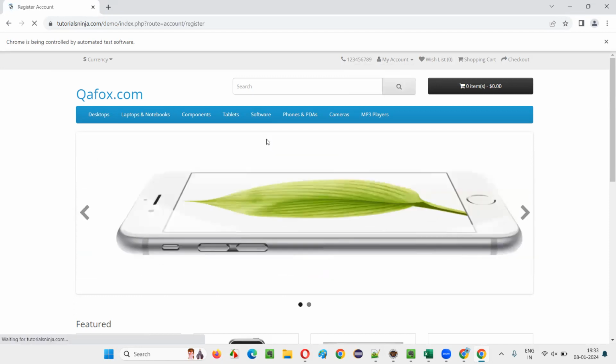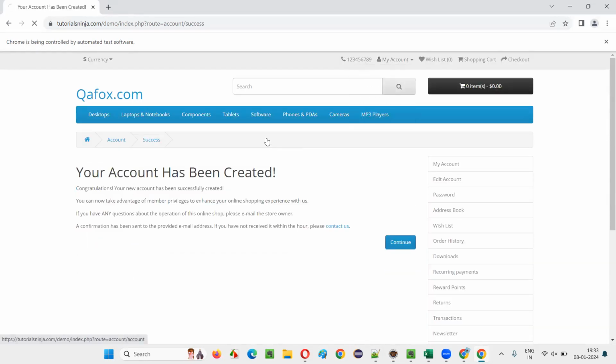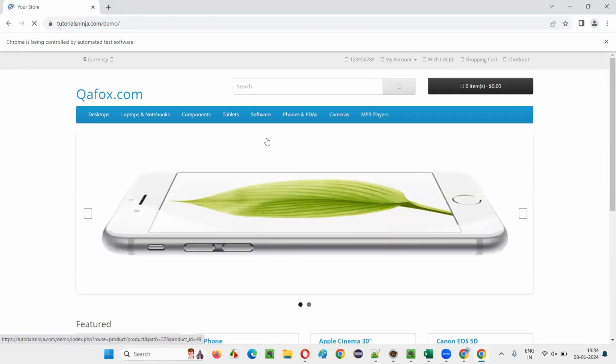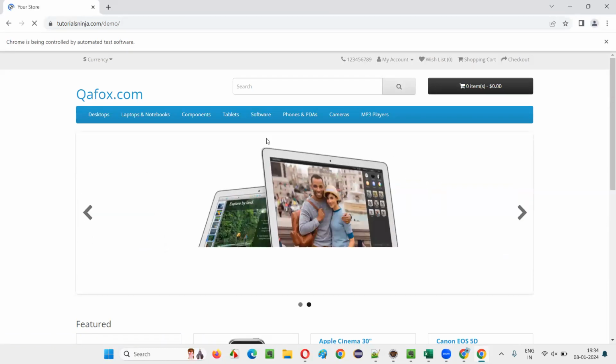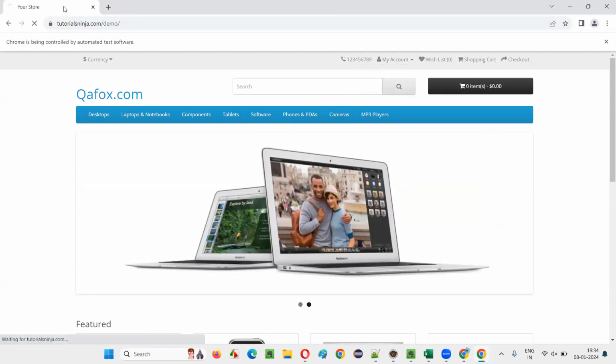Sometimes the browser will take time, and WebDriver will wait until the browser loads. Second one completed. Third test case is running now. Yeah, it's running, no problem.